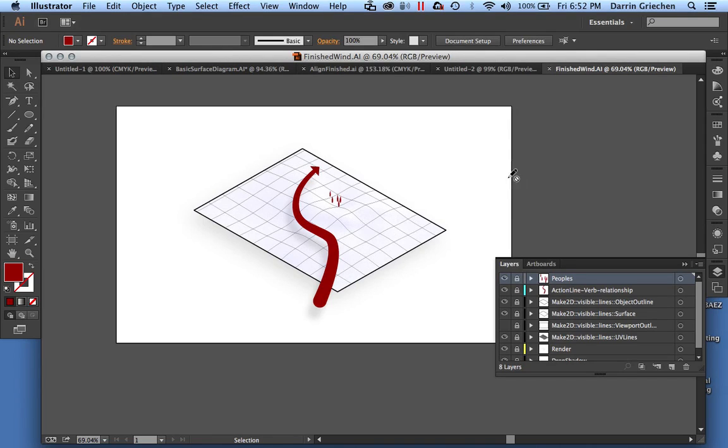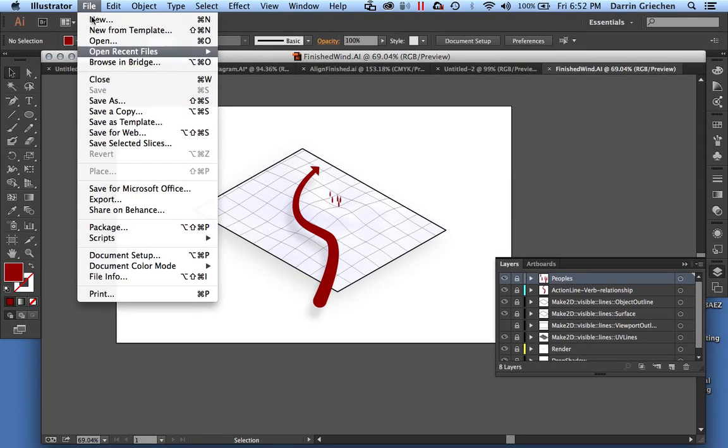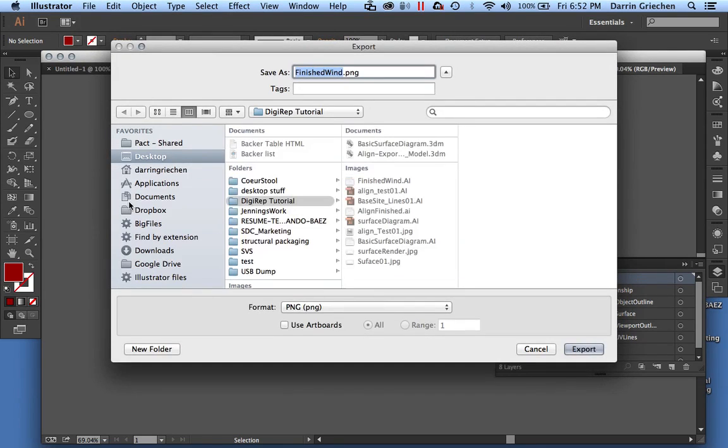And so this is ready to bring into Illustrator if we want, or InDesign later on, and keep the vector line work, so this will stay all super sharp and nice. But there's a couple of other things we can do. So let's say we want to save this as a JPEG. We can go File, Export, and it defaults to PNG, and PNG is really good, so I'm just going to leave it as a PNG.